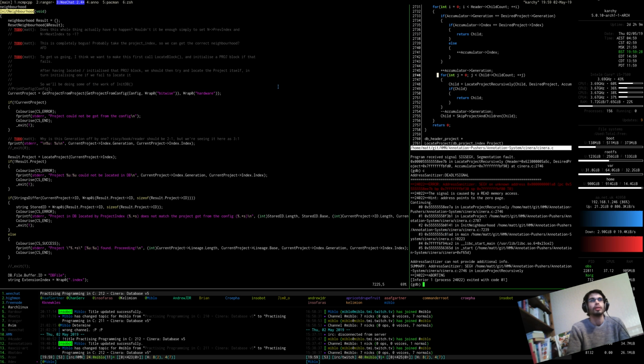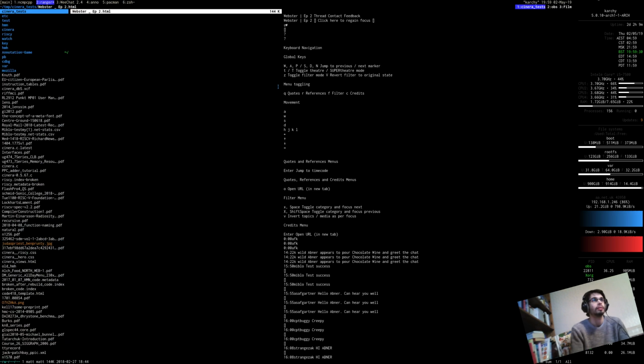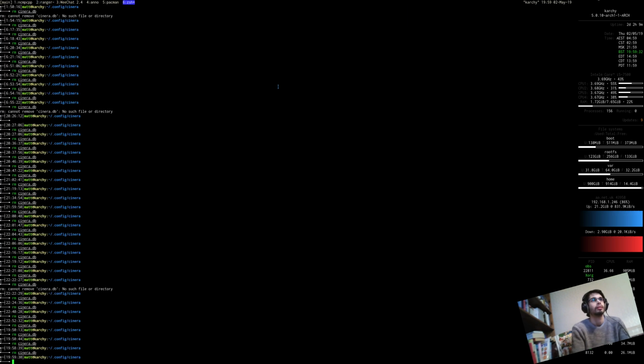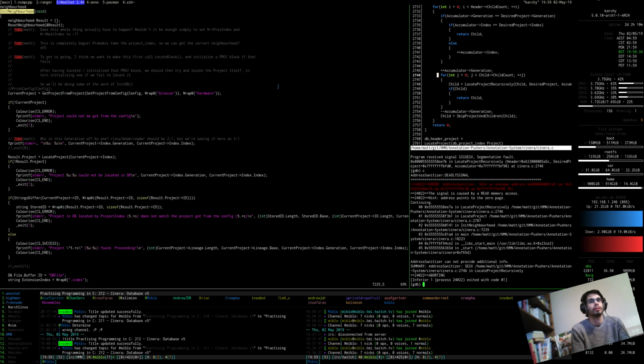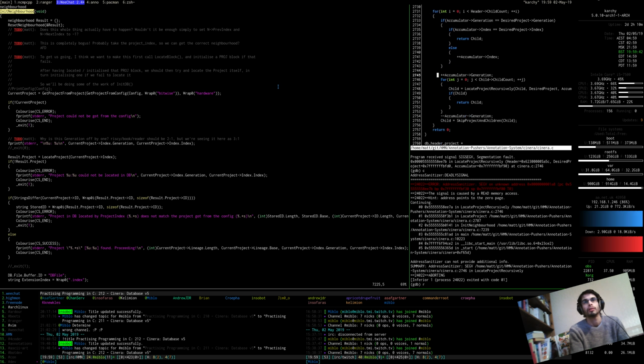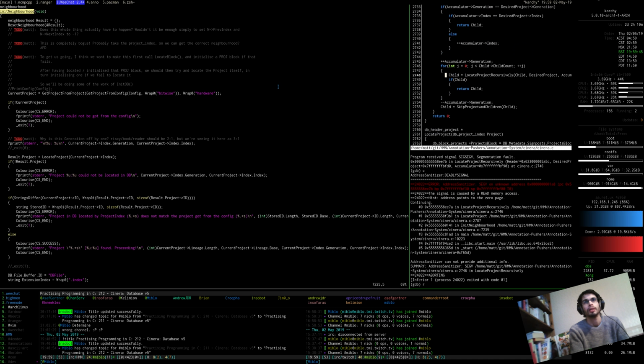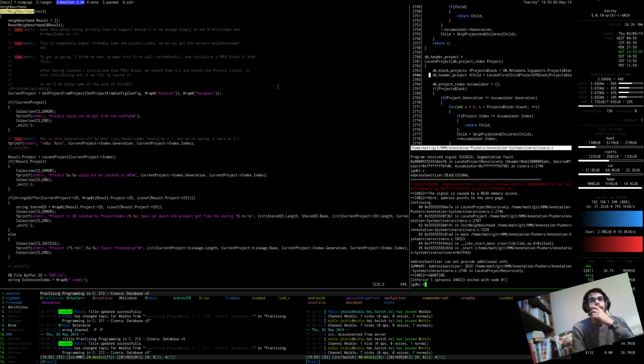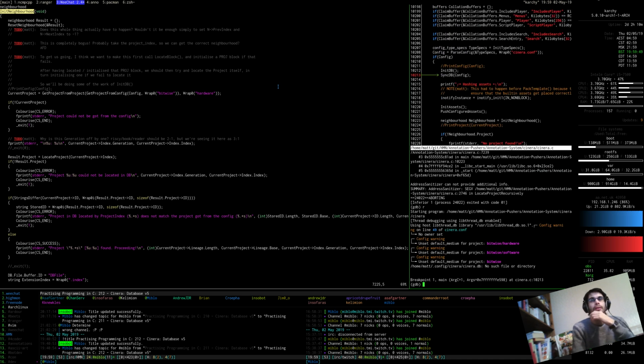Let me just run that again. I sort of missed a bit what was going on there. So this is in locate project recursively. Shouldn't I be able to get into the locate project at least? There's sync DB.